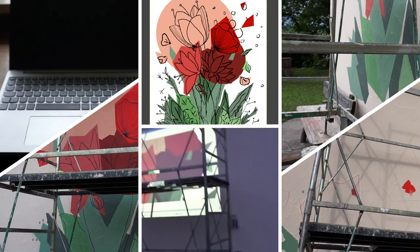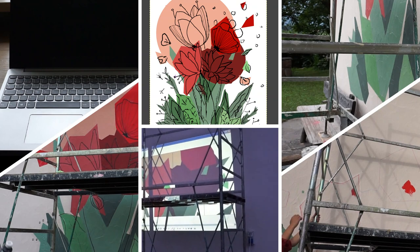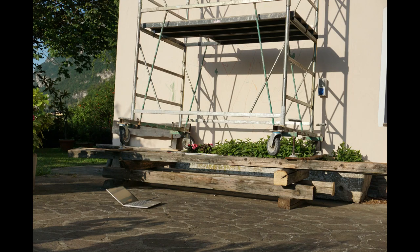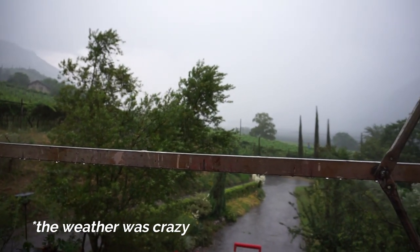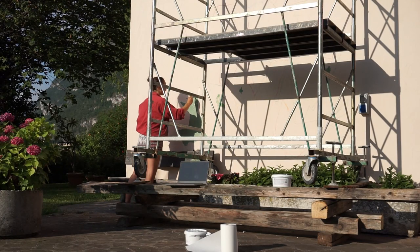First of all I learned how to develop an idea into such a complex project. There were so many things that went wrong — like the scaffold didn't have enough space — but at the end all problems were solved and I'm really happy to conclude this project successfully. I also learned to be a little more patient and consistent, because the painting process seemed never-ending, but during those hours I also improved my painting skills.